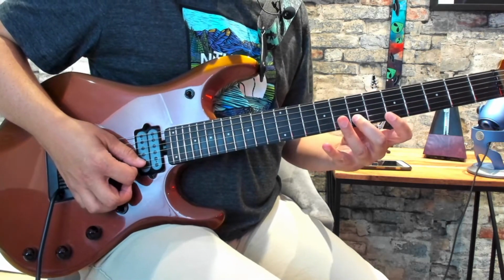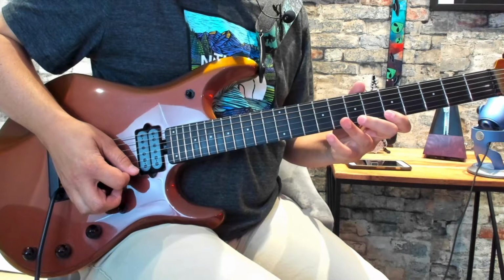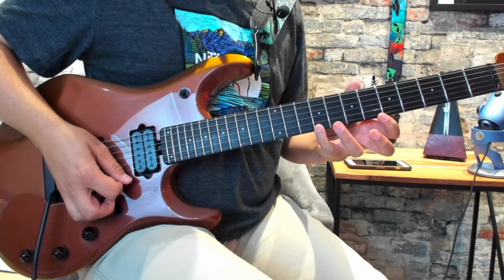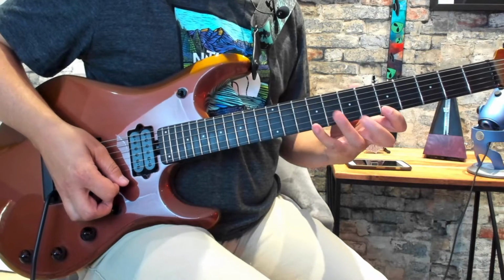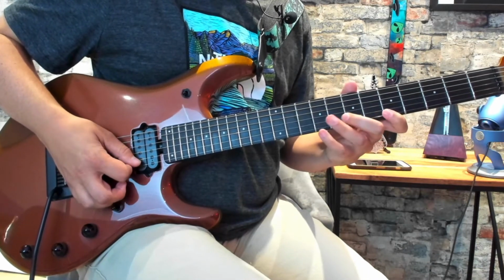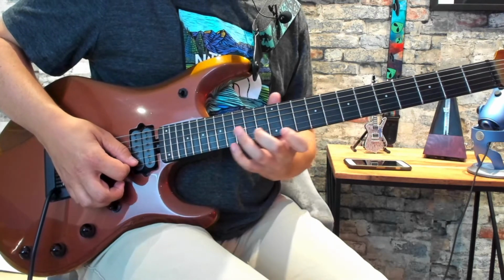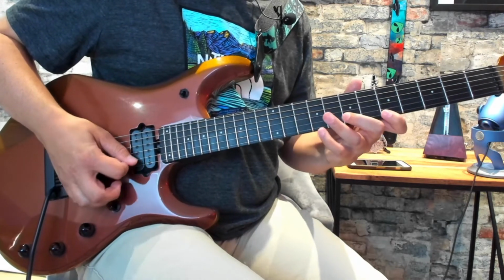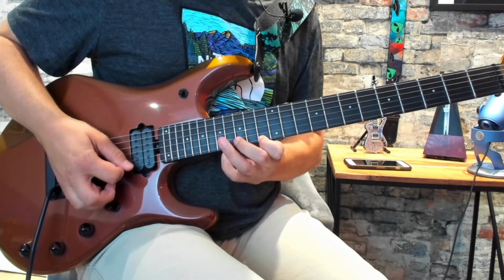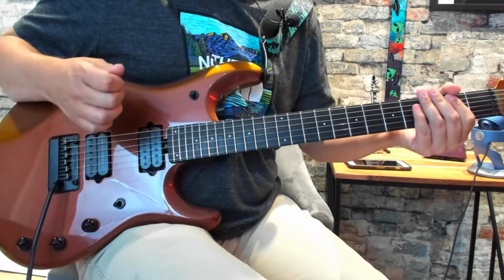So we got a 7th fret of the B, and you're going to play that, and then you're going to have your pinky finger here on the 9th fret of the high E, and you're going to pull off to the 5th fret, and you're just going to play that all the way down 1 fret at a time. And then you come back out of that.